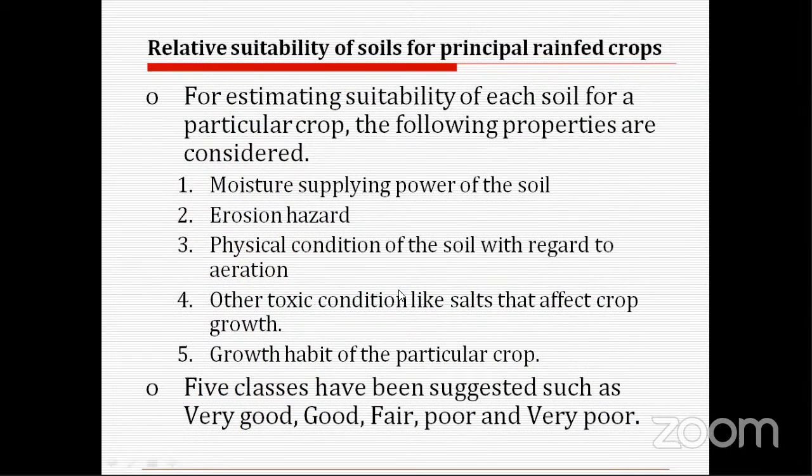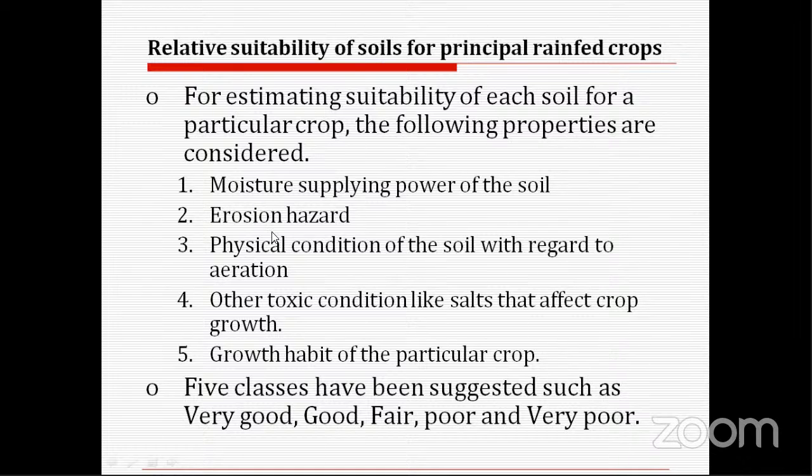Another one is called relative suitability of soils for particular rain-fed crops. So for rain-fed crops, for estimating the suitability for a particular crop, what kind of properties do we have to see? The last slide was for paddy, but for particular crops, what kind of properties do we have to see? We have to see the moisture supply power of the soil, how much moisture it can hold.